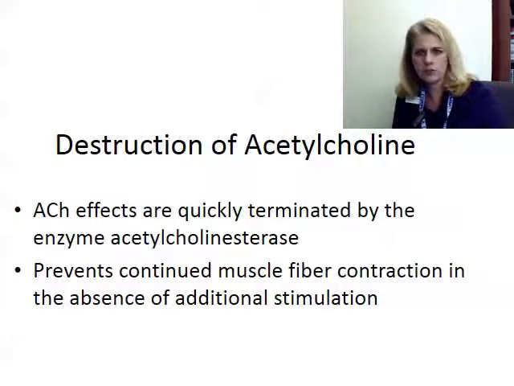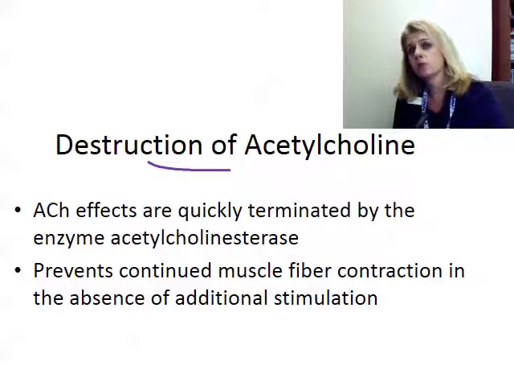So this action potential that's moving across the cell membrane of the muscle will occur as long as there's acetylcholine in the synaptic cleft. So we need to remove acetylcholine from the synapse, and we do that using either diffusion, it just floats away, or acetylcholinesterase, which is an enzyme that will break down acetylcholine.